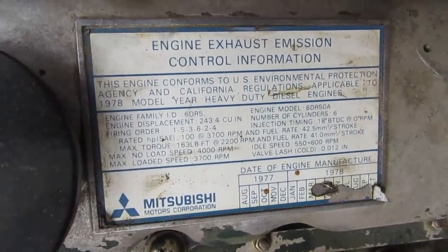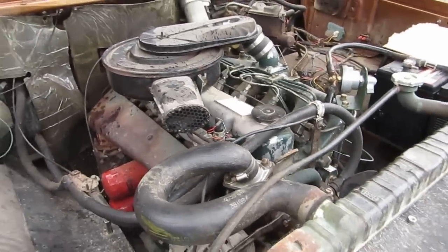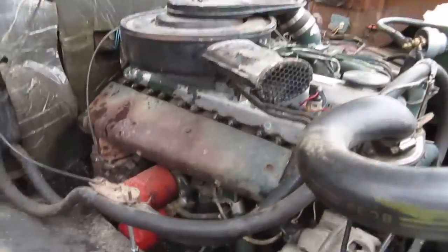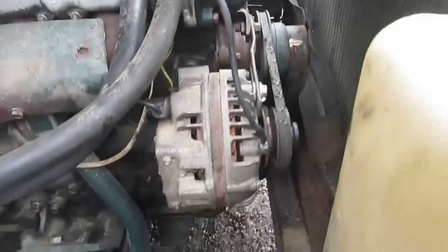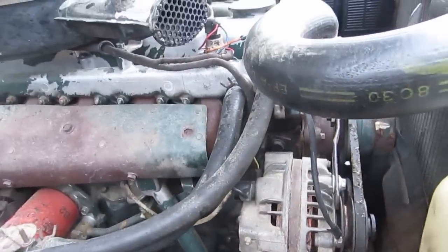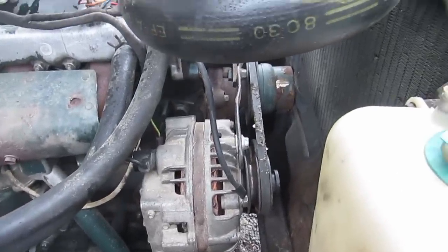Apparently it uses the same bell housing as the Toyota does. So if I wanted to repower it and go even slower, I could do that. You could. Isn't it based on a Toyota engine, I think? I think the Toyota 2H. It has a Chrysler alternator. It does, as a regular alternator. That's the replacement since it got home. That came off that Imperial engine we had. The belt's hanging together.